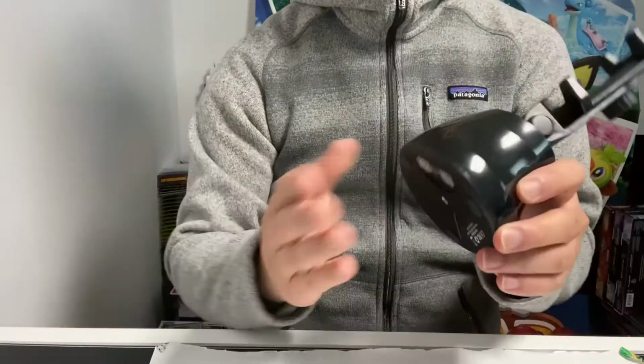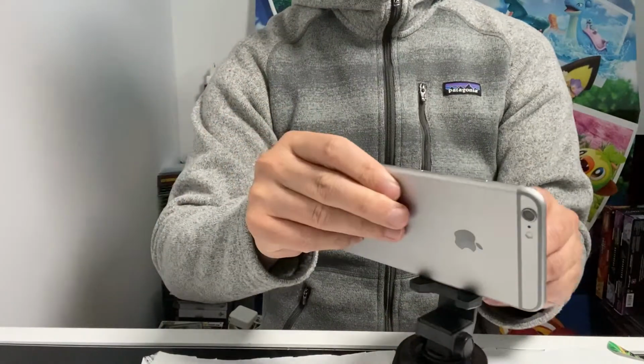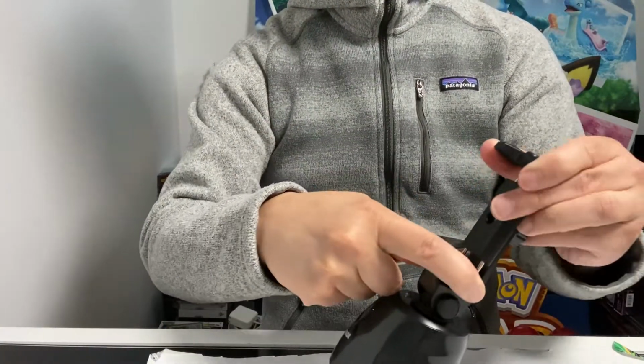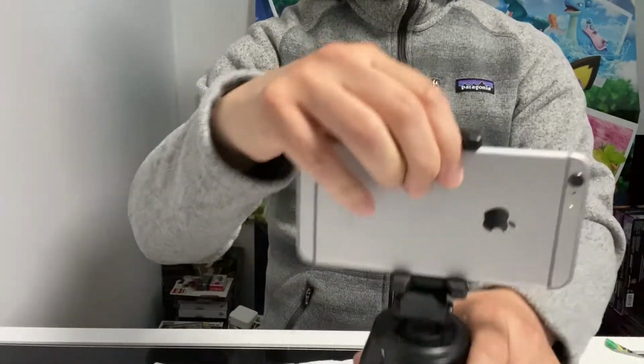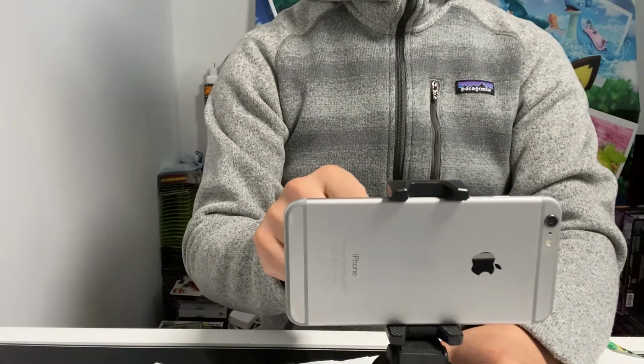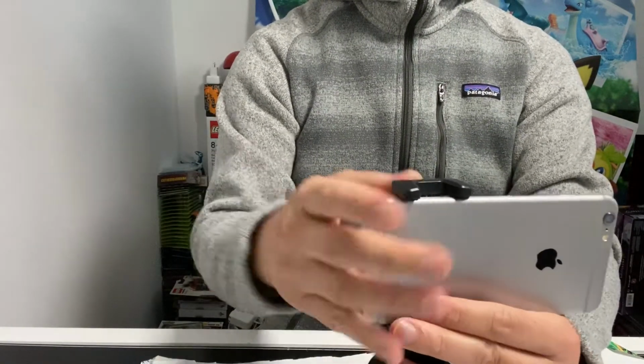I mean, all in all, this base is very heavy. Let me just get an old iPhone. So there's an old iPhone. Let's put that in there. It stretches. Okay. So let's just stretch this, put it in there. So as you can see, it's not bad. Now let's just say if I want it to be horizontal, I just push this back up.